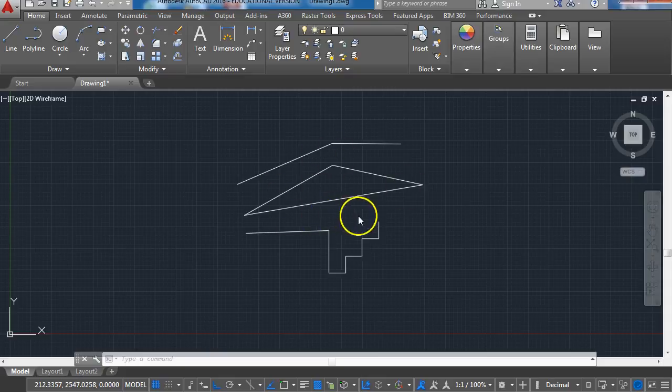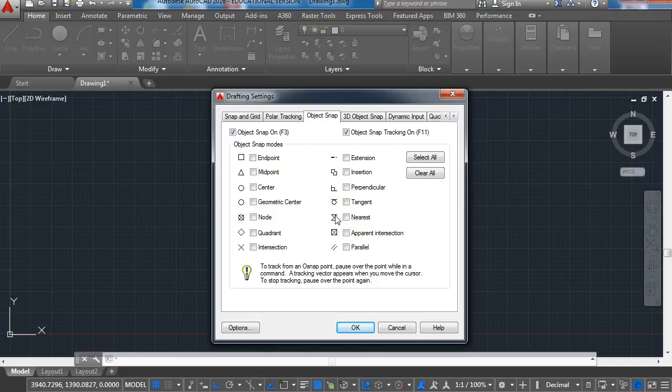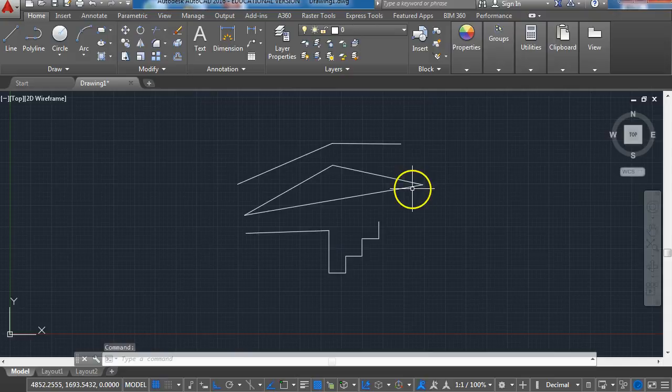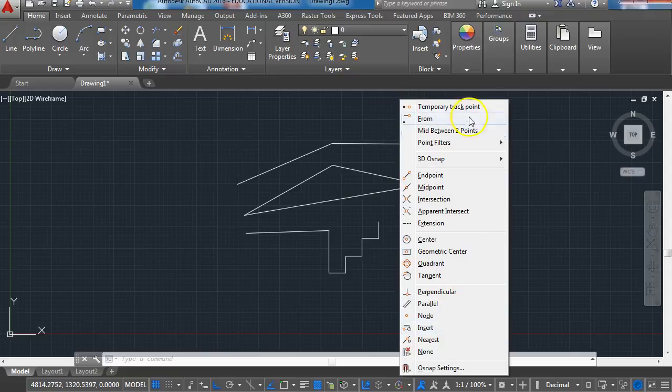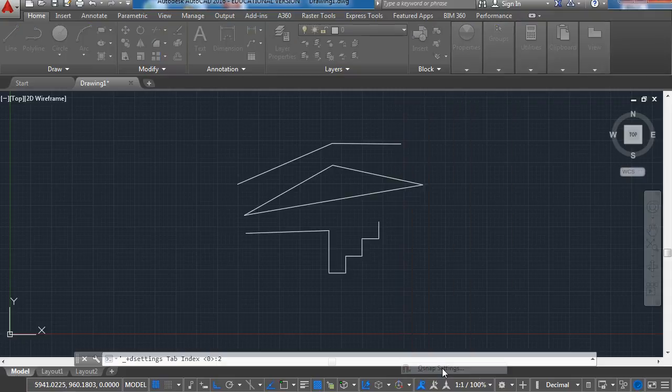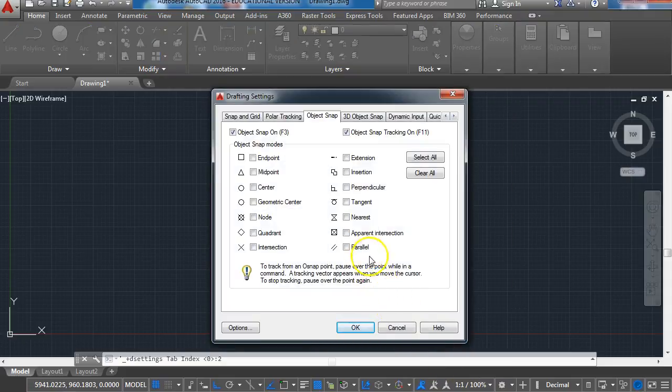So we're going to activate the Snap tool. I think we press F3 and that will turn our snap on. This menu's just popped up. If it doesn't pop up, you can press Control and right click, and that brings up your snap menu. These are one-time-off snaps, special snaps that you can only use once. What we need to do is access that menu again, so go down to the bottom, snap settings. So it's either Control right click or press F3 and that will pop this menu up.